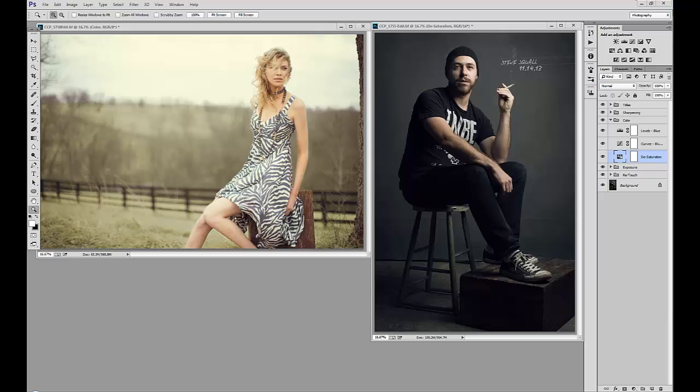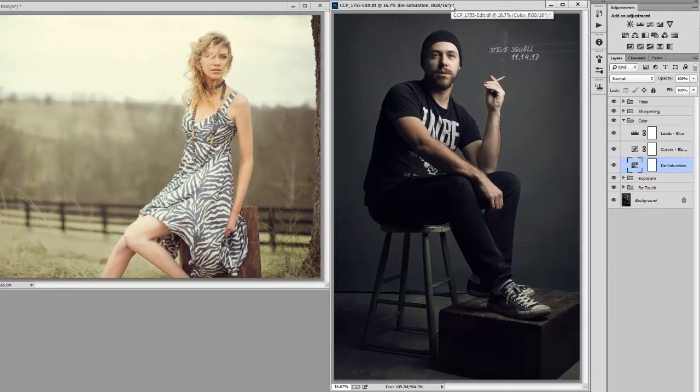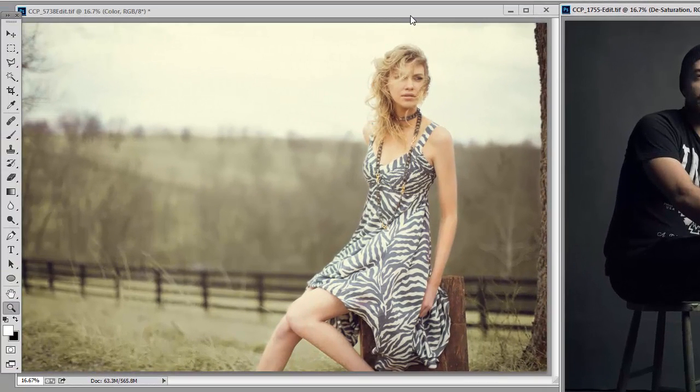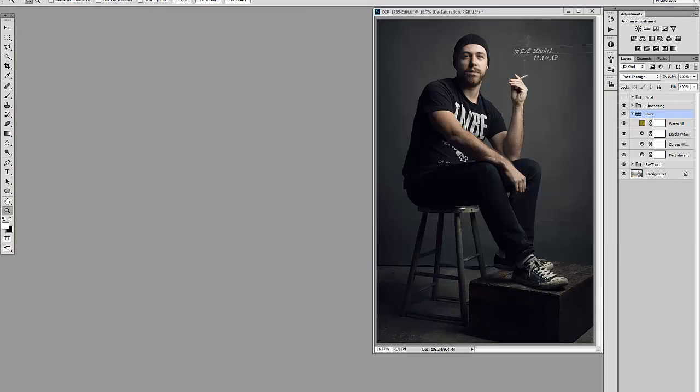So I've gotten a ton of inquiries and a ton of comments from people like, "Hey, man, how do you color grade your images?" So we're going to go through that real quick in this two-parter. One being a real in-studio dramatic one-light portrait with my buddy Steve Squall here for my Oliphant portrait series, and then secondly, a really earthy, warm, ethereal, natural tone that I shot for this fashion editorial for The Voice. So we're going to hop right into it.